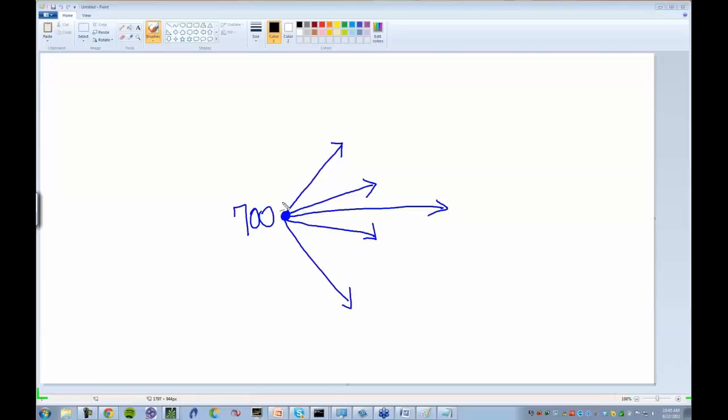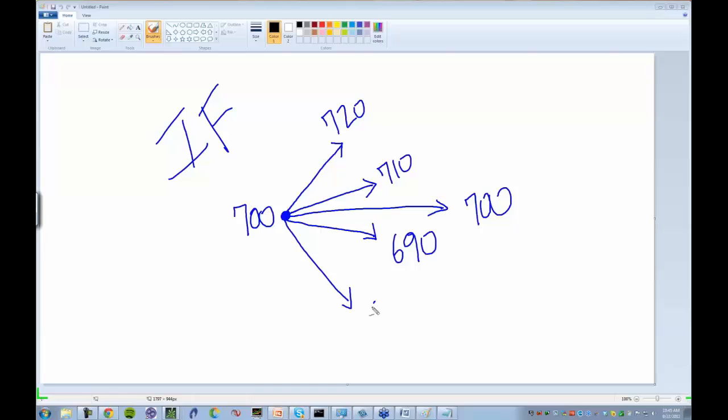And so if you think Apple's going to 720, let's call that 720. We can call this 710, 700, 690, and 680. So if it's going to go to 720, yeah, absolutely, you can make a lot of money just buying some calls. Now here's the thing: if you buy the 705 calls, slightly out of the money calls that have a week, and Apple goes to 720, great, you make money. If it goes to 710, you're lucky to break even.